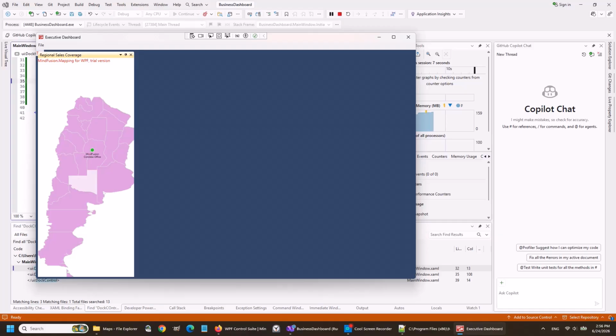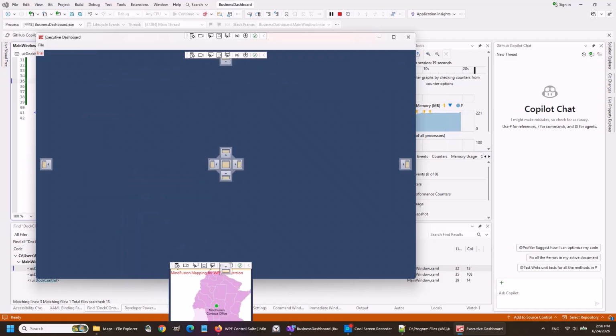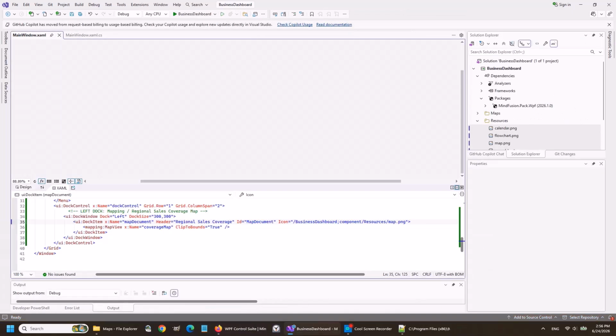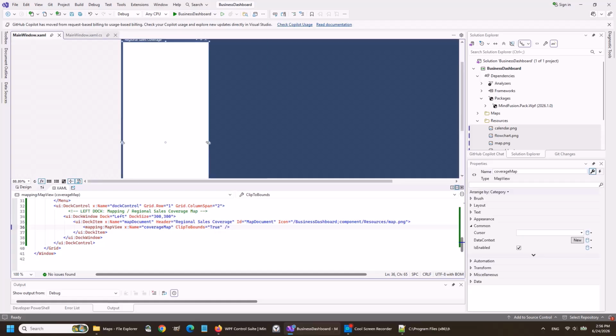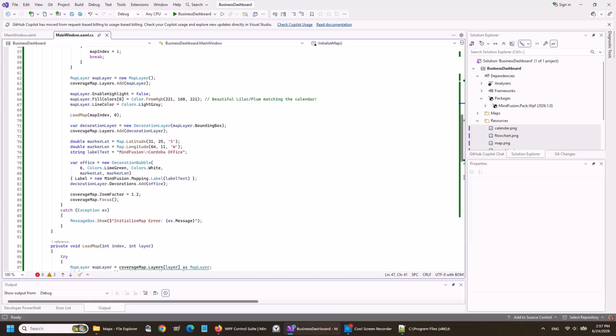Our dashboard application is taking shape with the map window ready. Note that you specify the locations in the map control in geographical units, latitude and longitude.